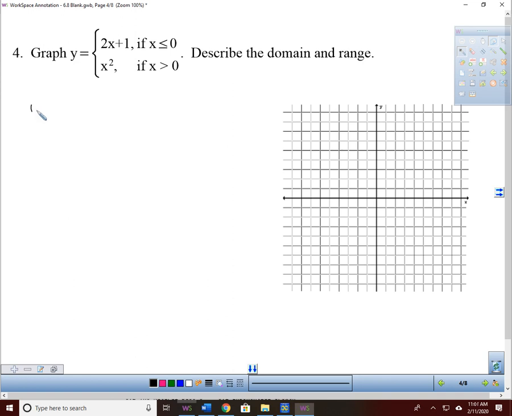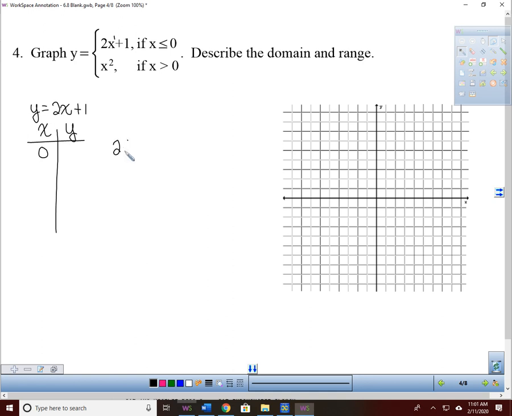So we've got y equals 2x plus 1. So that x has a power of 1. That's my highest power, so this is linear. Okay, so it's just going to be a straight line. So I need to be picking x values that are less than or equal to 0. So remember, we always start with 0, and then we pick those x values based on what that statement is telling us. So I'm going to start with 0.